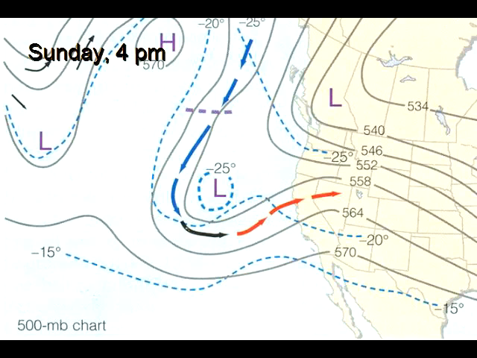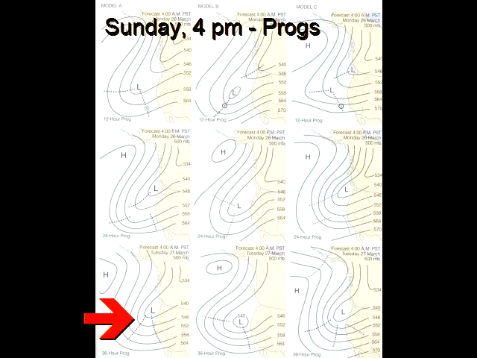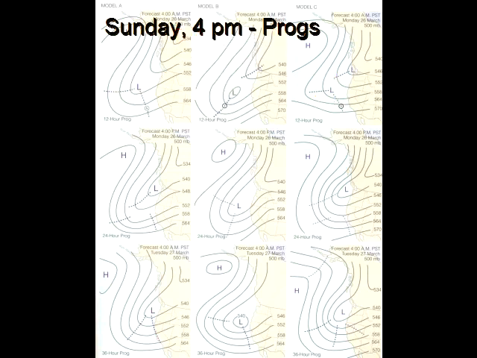As a next step, he needs to look at the computer progs. The progs of the different computer models show generally good agreement. The upper air trough moves eastward but stays off the coast. Model A and C move the trough and the short wave eastward a bit more quickly than B. From experience, the meteorologist has less confidence in the Model B regarding upper air troughs. Therefore, he concludes that the short wave will approach the California coast at 4 a.m. on Monday morning. The upper air low will remain off the coast.